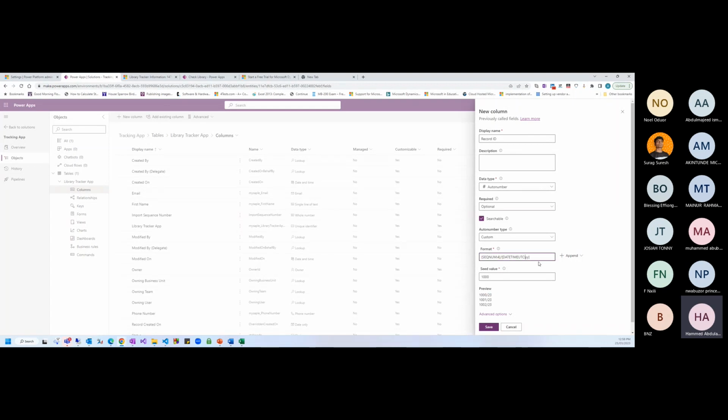Let's say I want 2 numbers from here, right? I can equally add another one here, and append, okay, this is what I want to see here.